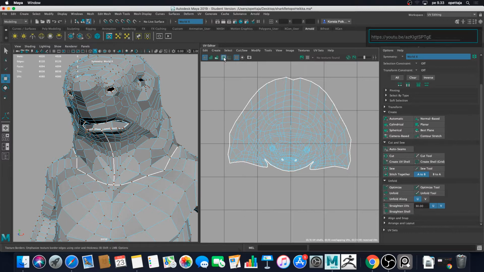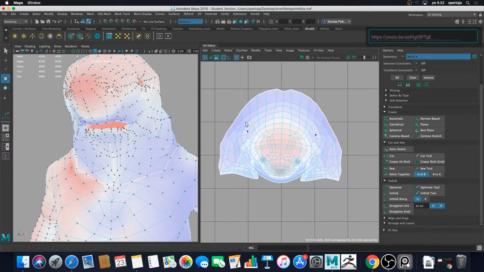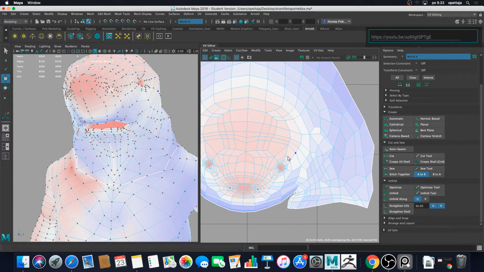And if we now look at the stretching, we can see that these outer areas are more light blue, which is good, and there are more white areas.